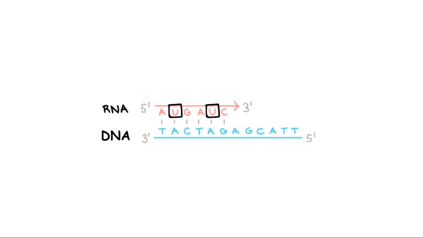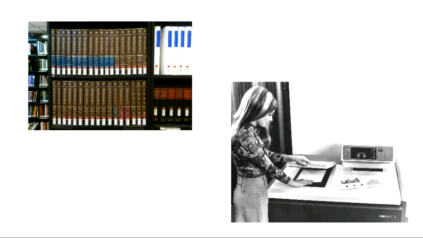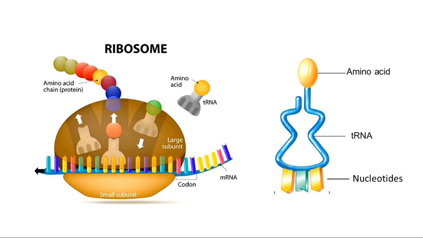Okay, so we make our RNA. Let me see what I've got in here next. Oh, there's that analogy. If you were not here on Monday, we did talk through this analogy, so check that out. I gave you guys the analogy for the process of transcription, kind of like copying things that live in the library. Let's talk about what happens when an RNA message leaves the nucleus. Now we're talking about the process of translation.